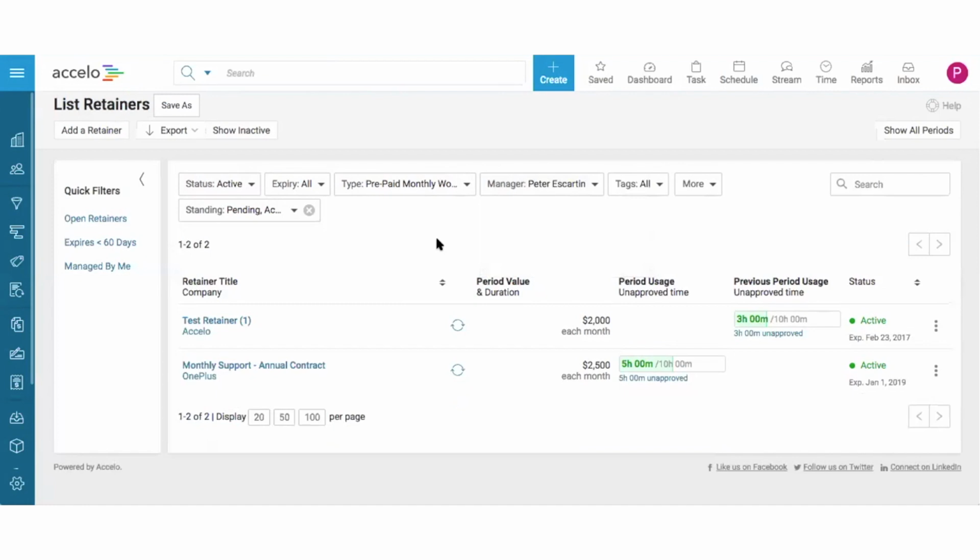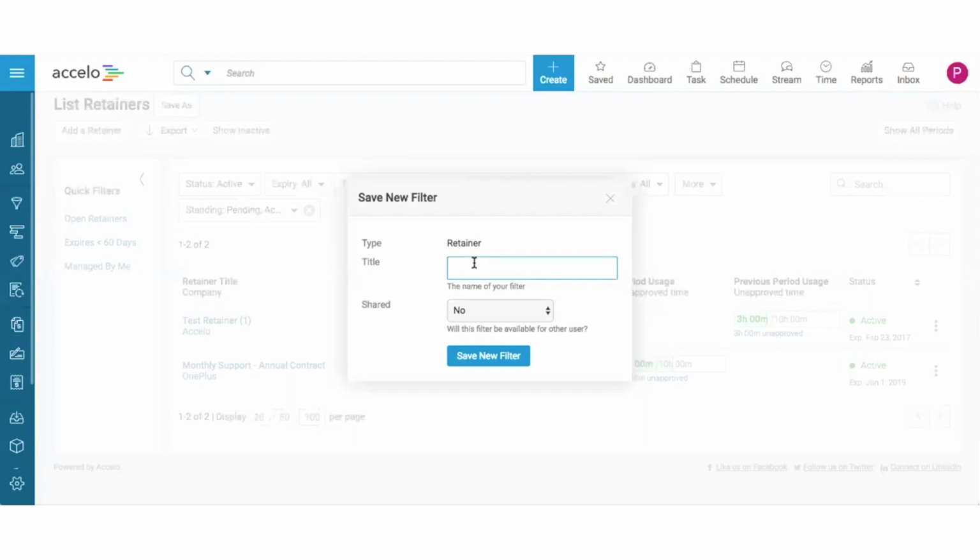Now, seeing this information at a moment's notice is really helpful because maybe we want to know immediately at any point in our day which contracts we need to check in on. So what we're going to do is save this as a filter and name it appropriately. We'll call this active prepaid contracts, Peter. Then you have the option to share it or to not share it.